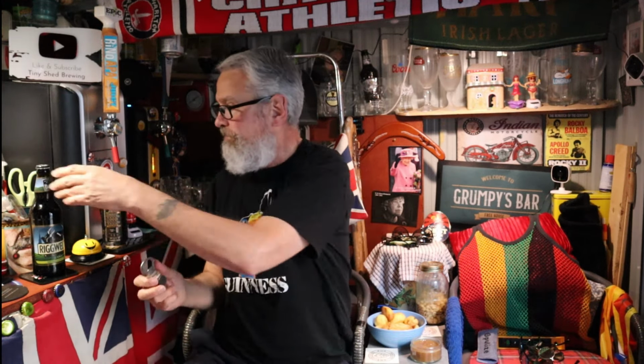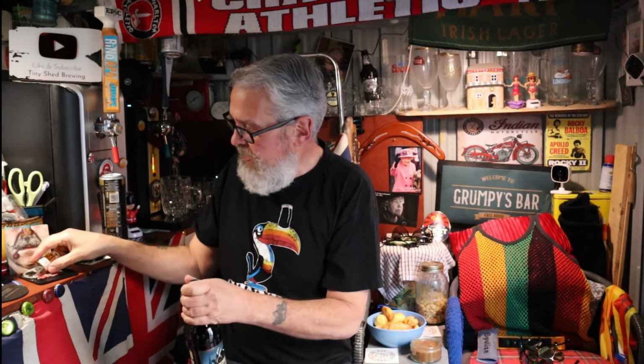Anyway, we're going to crack into that. Try it. It's 5.7. If I find an opener, we're cracking into that. Here's my little opener. That Guinness was gorgeous. Anyway, we're in the old Black Sheep Brewery from Yorkshire Dales. And where's my glass? Here we are. Let's crack her in now.